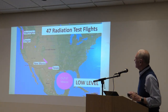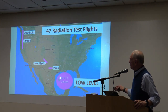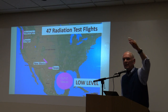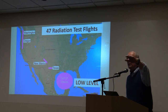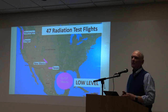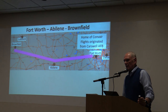This is where flight testing took place. The aircraft, the B-36, was headquartered out of Texas, where Convair is stationed. And they flew a path here, up in Mexico, one in Oregon. I'll get to those in a minute. This one down here over the Gulf, as they were doing testing, they flew over. But did they go over? The sensors never picked up anything, because they're going fast, they're very high, and there was no sensing. So they kept lowering. Well, they got down pretty low before they could even sense radiation going overhead. Well, they didn't want to get too low on this program. So they modified the program, and they went out over the Gulf and did very, very low-level testing, where you could have boats and monitors monitoring. So they needed to get some realistic data, and that's how they got the realistic low-level data out over here.